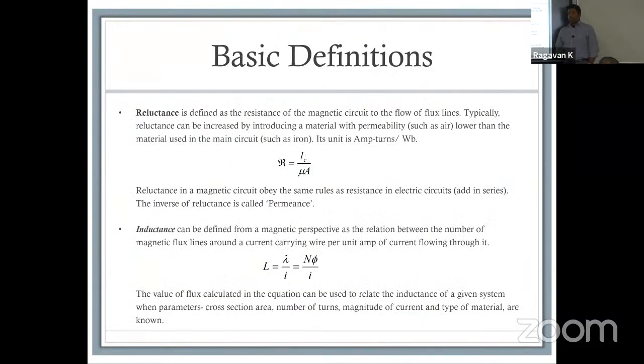Another definition that we need to know, if you haven't seen this, is the idea of reluctance. This in particular has substantial relevance for motors like switch reluctance machines. We will talk about that on day 4. And there you have to look at the idea of generation of inductance. You need to know what qualifies as inductance.